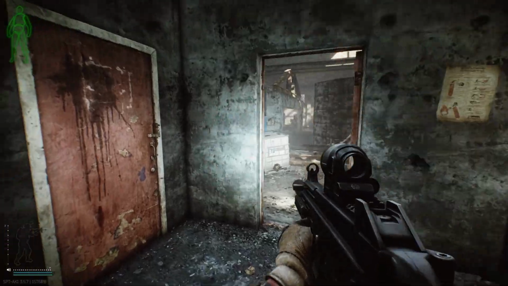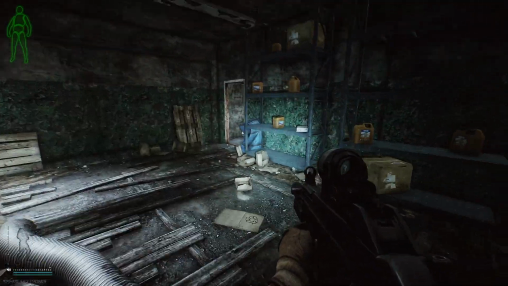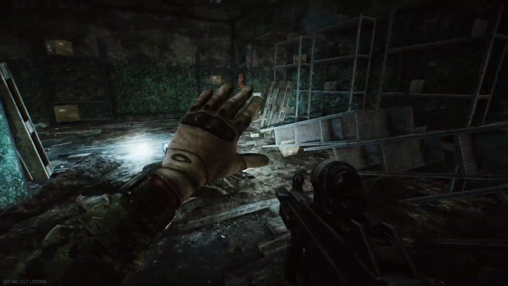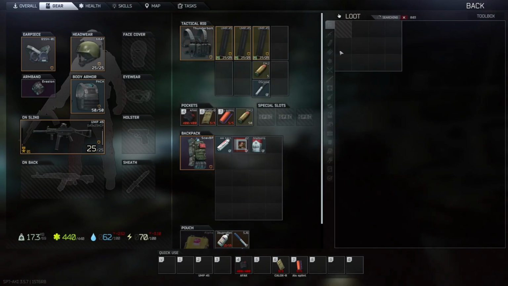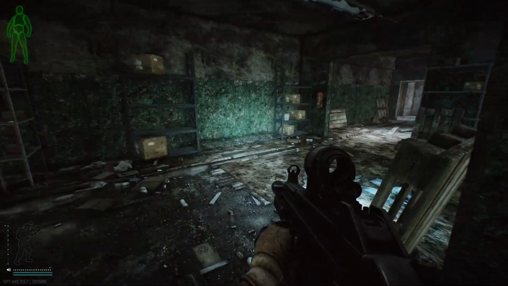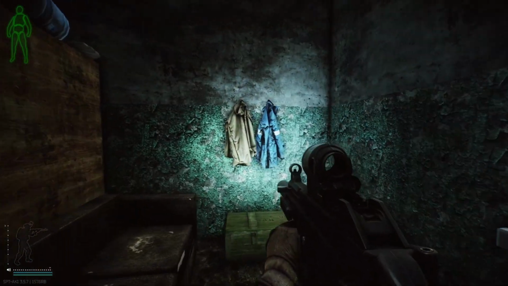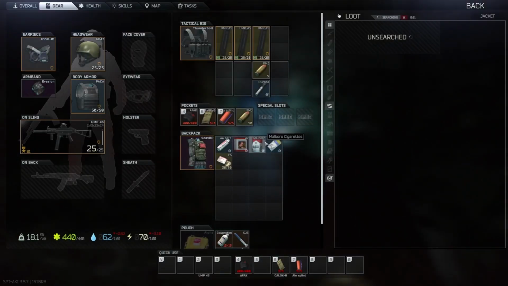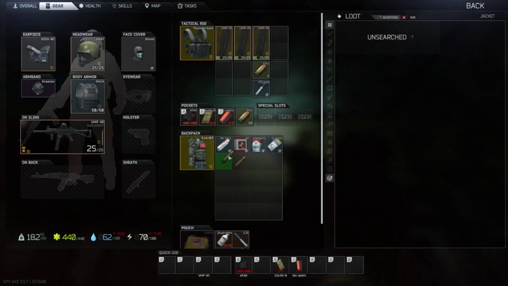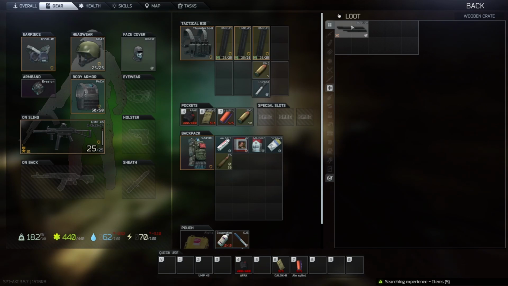Someone's opened that door already. What is that I just saw on the shelf? Oh, it's a box of ammo. Pierce rounds. There you go. I can hear scavs yelling, but I honestly don't hear a single PMC.